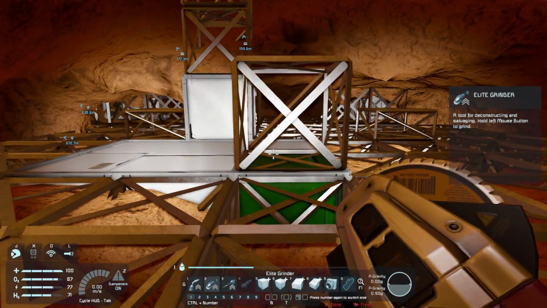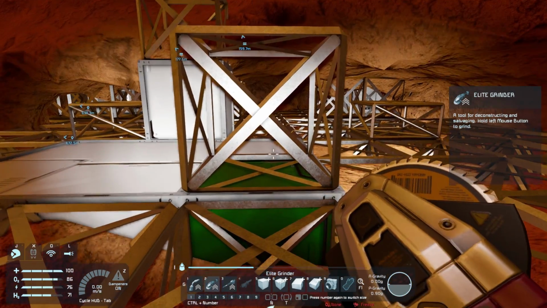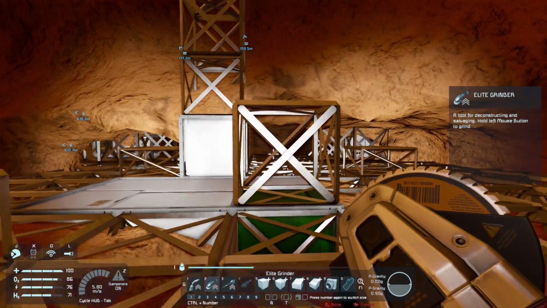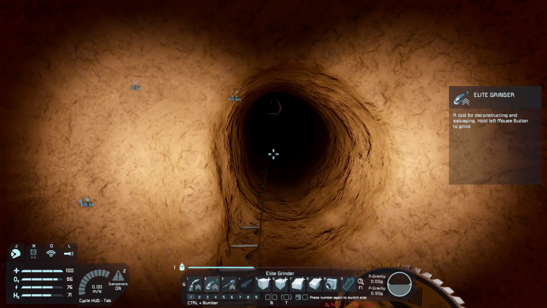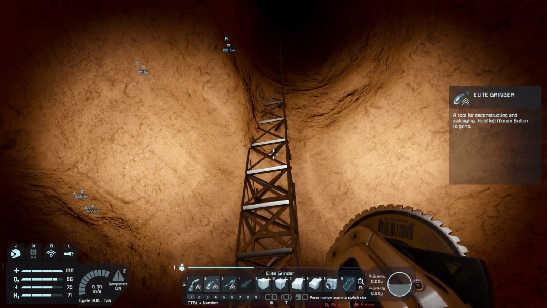Now, we're not going to make the elevator in this episode because I don't feel that we're at the point that we can do that. We don't have our base set up, and we don't have all the materials, etc. So we'll probably end up making the elevator in a couple episodes down the road. However, I do want to make at least a way to get up there without using our jetpack. And how are we going to do that? With ladders.